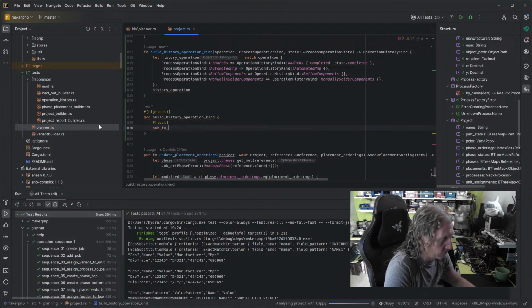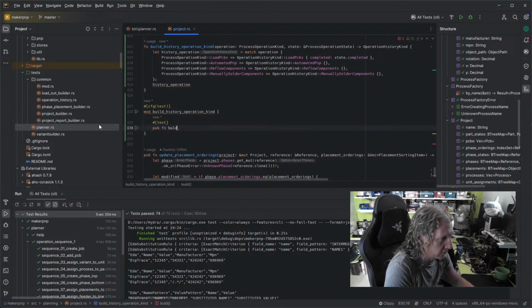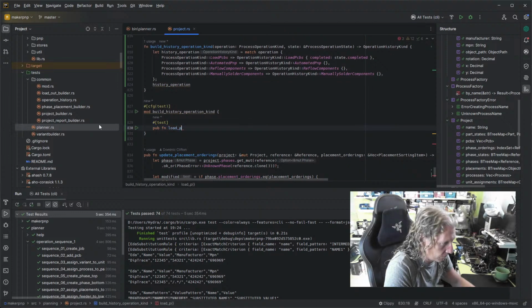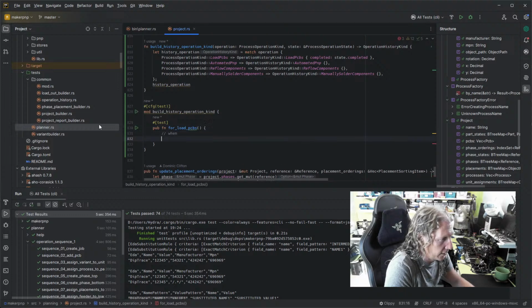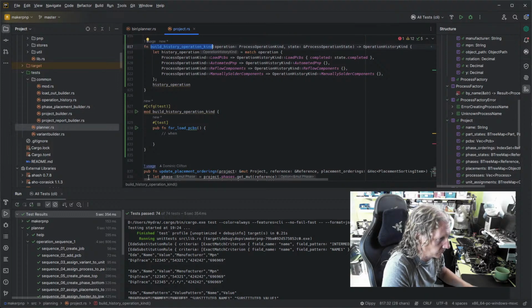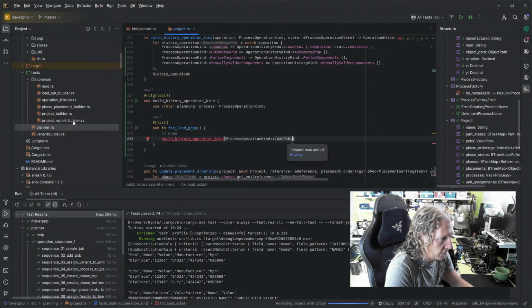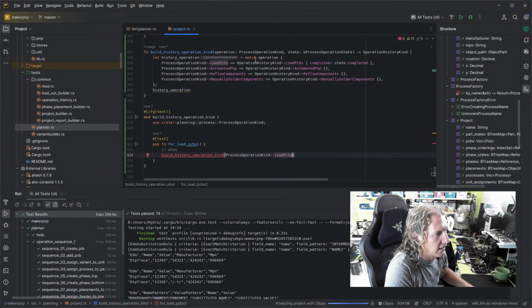So I don't know, let's go pub fn build, I don't know, load PCBs. Right, so when we build this with one of these, do we pass this to it?